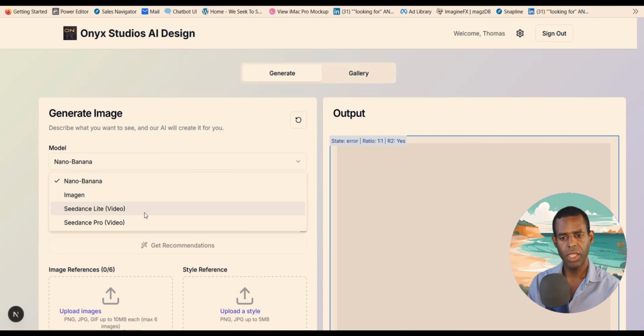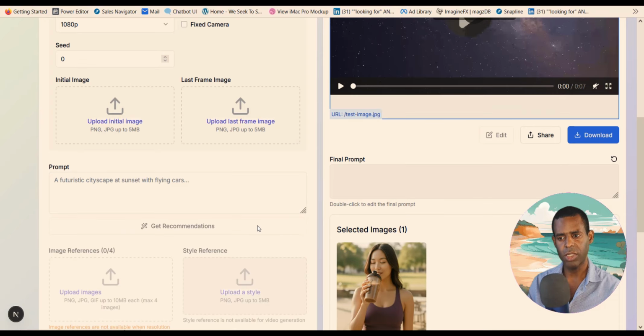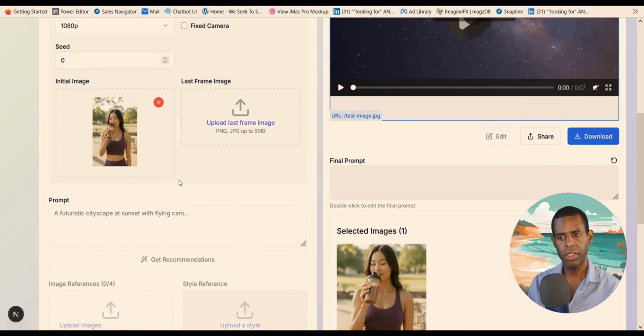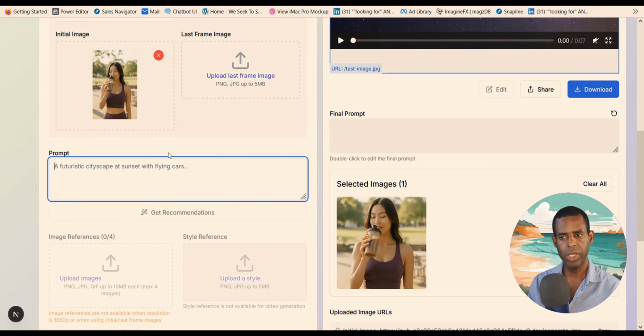So in this case, we want Dance Lite, and we want to take our selected image, and we want to just drag and drop that. And then we can use our prompt to generate the actual video.